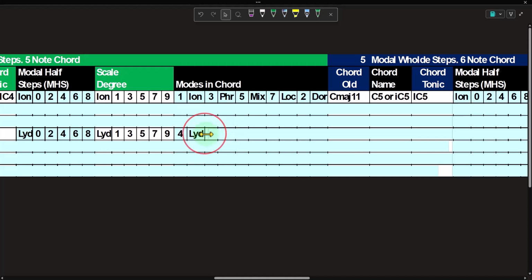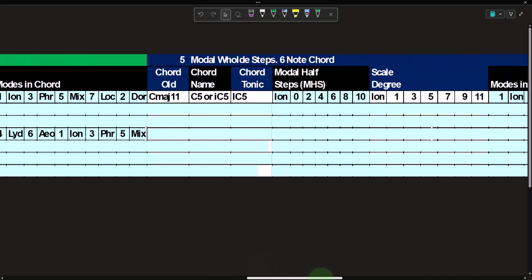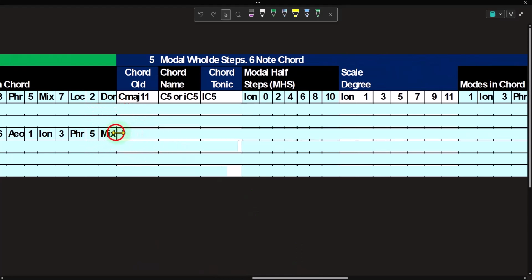It's the Lydian node. And then if I go up 2, it would give me the Aeolian. If I go up another 2, I know that it goes around the horn. I don't have to worry about the 9 being equivalent to the 2. I'm just going to say, well, I go past 7. That brings me back to 1, the Ionian. And then 1 plus 2 gets me to the Phrygian, and plus 2 gets me to the Mixolydian. So this lists out the formula for the chord no matter what key we're in.